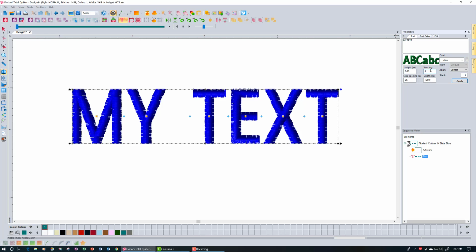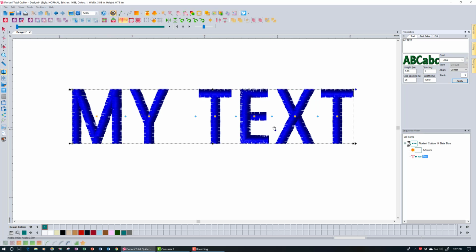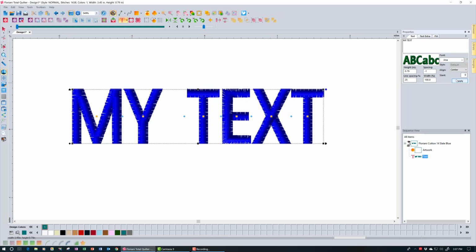So if I put a positive value in here, like a 1, and click apply, you will see that the text spreads out, not by changing the way the character looks, but by increasing the space between the characters, and it does the same thing for all of them, so it affects the whole line of text here. And I can also put in a minus number, say -1, and click apply if I wanted to make the text closer together, so there's less space between the characters.